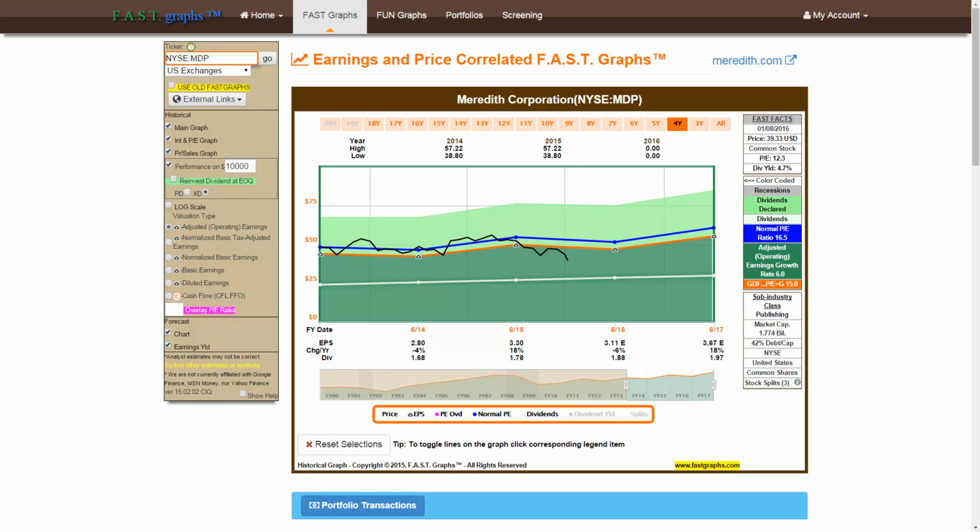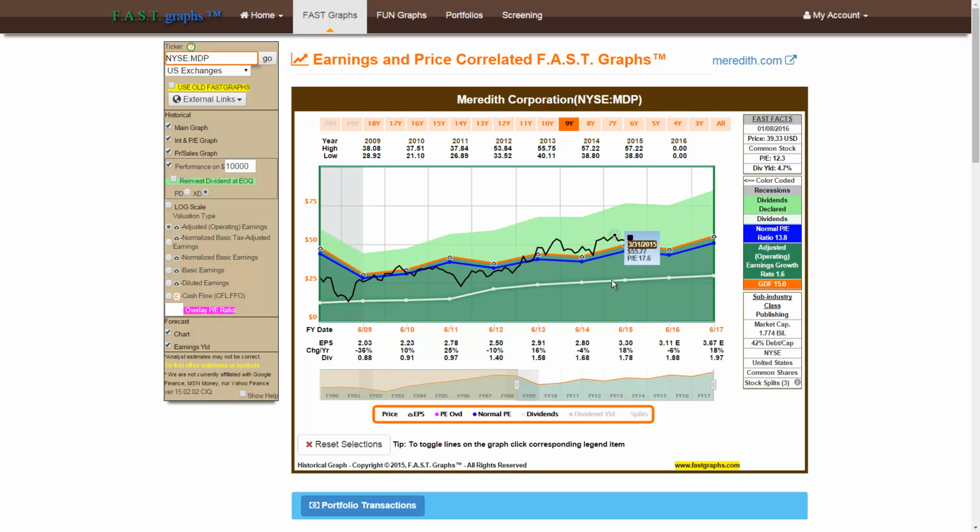After I've gone through the process of looking at current and historical norms, valuations, and operating results, I now turn my attention to the more important future. And with Meredith, I think a lot of the downward stock price movement we've seen throughout the majority of 2015 can be attributed to the expectations of some softness in earnings for fiscal year 2016. However, this is very normal for the company.